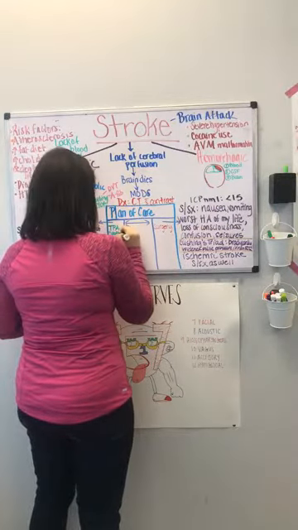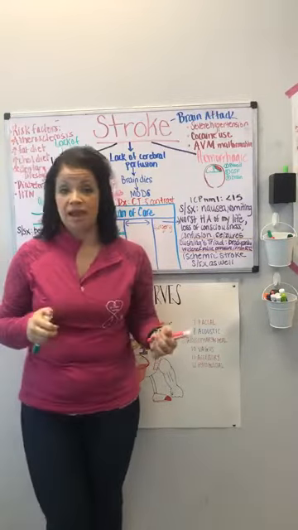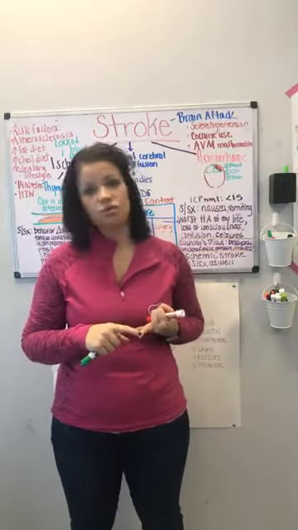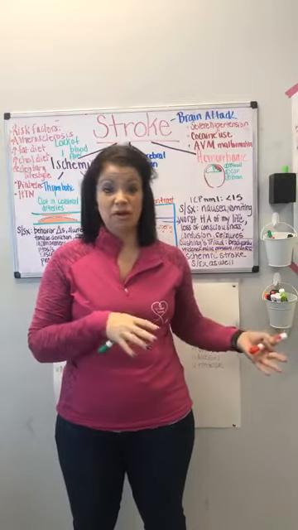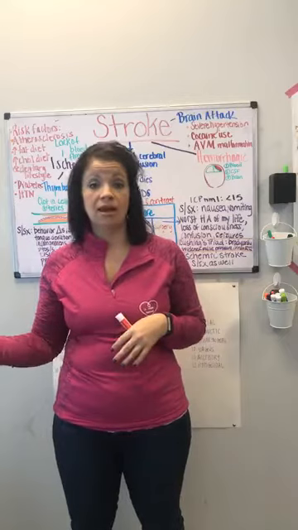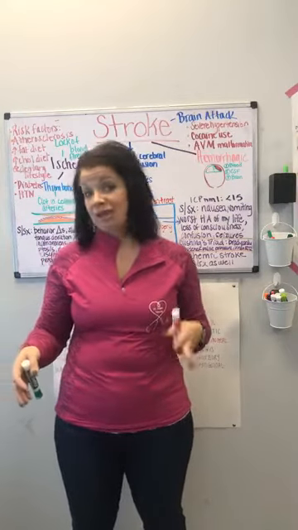So that's a clot buster, means it's going to bust up the clot that we already have in there. Now, there are some contraindications to TPA. If you are under 18, if you have ever had a hemorrhagic stroke, you cannot have TPA, okay? If you have had recent surgery or had a baby very recently, you cannot have TPA because your risk of bleeding is way, way, way too high, all right? So anything that already puts you at risk for bleeding, we're not giving you TPA, all right?